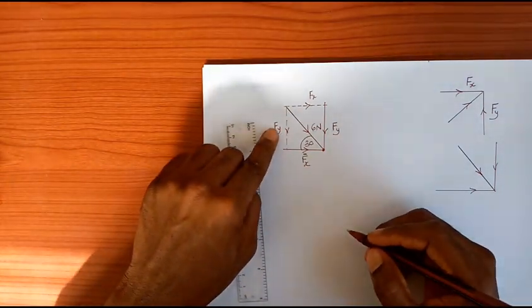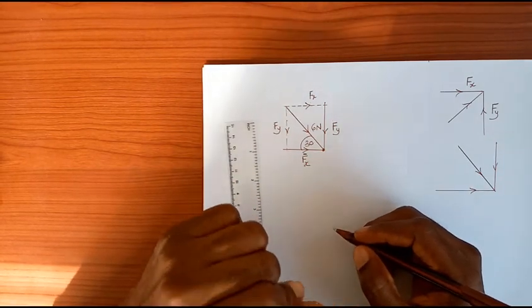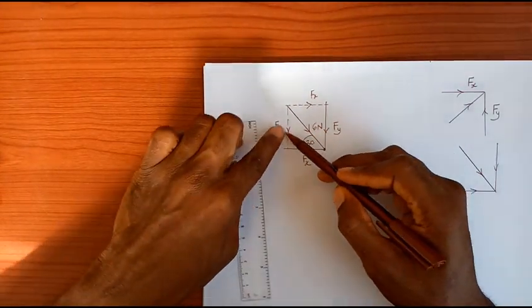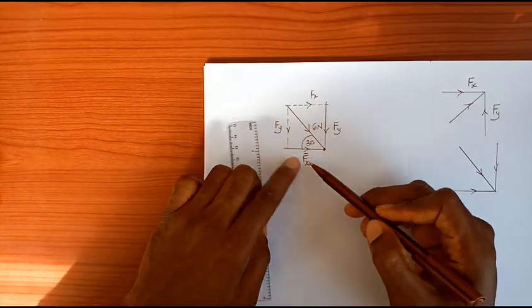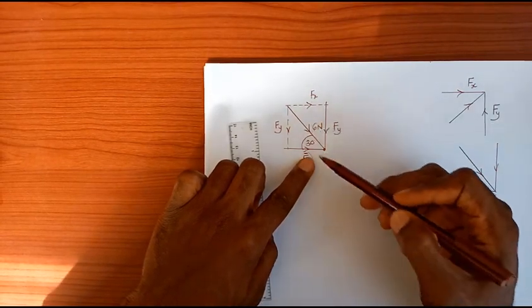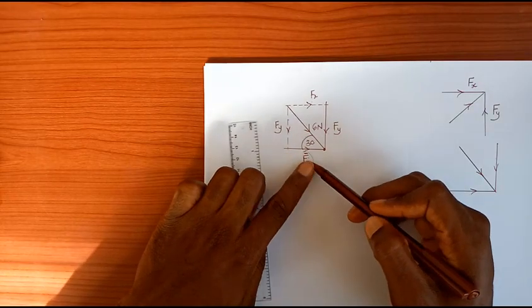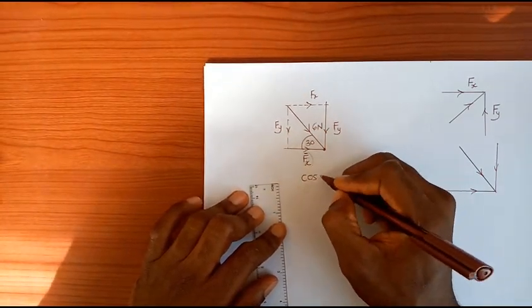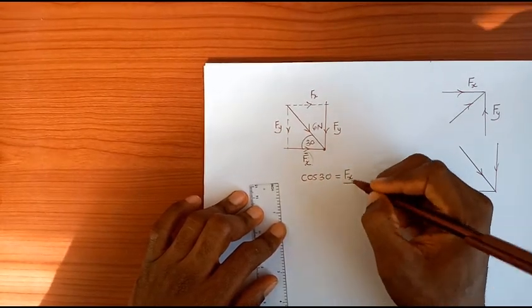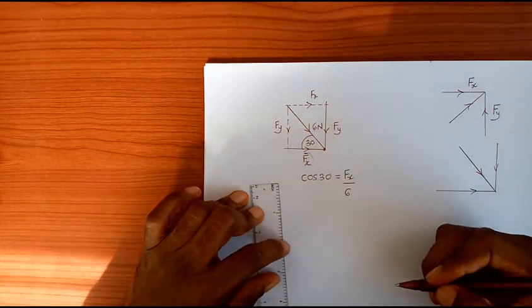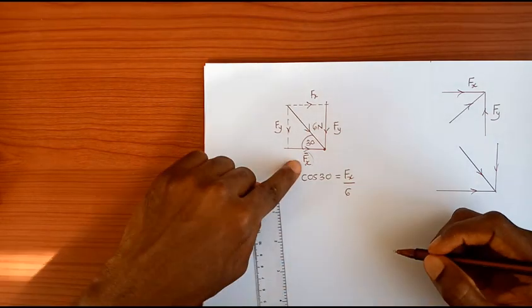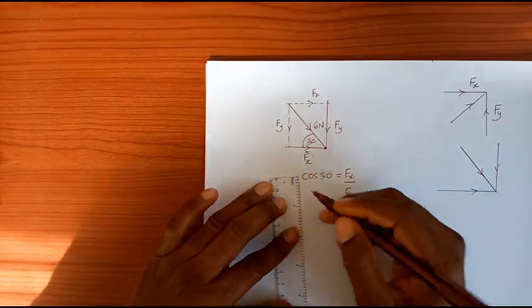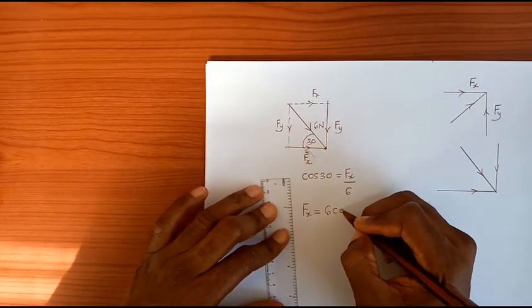So let's start our resolution. Let's find Fy and Fx. Now the directions are very important. Take note. Let's find the Fx. So I have 6 newtons, 30 degrees, and this Fx. So with respect to this angle, this is your opposite and this side is your adjacent. So we need an adjacent in our equation, and also 6 newtons, and also the 30. So combining adjacent and hypotenuse means we need to use a cosine ratio. So what I can say is cos 30 equals adjacent, which is Fx, over hypotenuse, which is 6 newtons. So you need to have an unknown which you want to find. I need to find Fx, so Fx has got to be in my equation with the two other values, 6 and 30, being known. So my Fx will be equal to 6 cos 30.